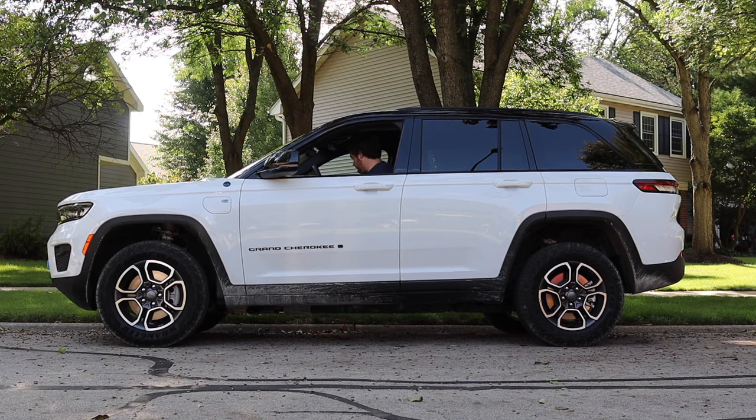In the back of the 2023 Jeep Grand Cherokee Trailhawk 4xe, knees are good and headroom's good — it's going to be a comfortable back seat. However, the seats themselves are kind of hard and not very cushiony. My thought process is that the battery pack is probably under these seats, as it was in the 4xe Wrangler — they put the battery pack up high to keep it out of the way for off-roading so you don't pierce it on a stump. In back there's a center console, climate control vents, two USB-Cs, two USB-As, a standard wall outlet, and heated seats.